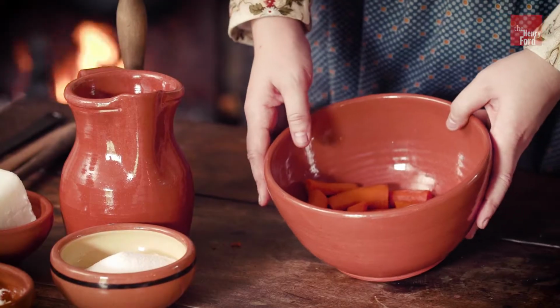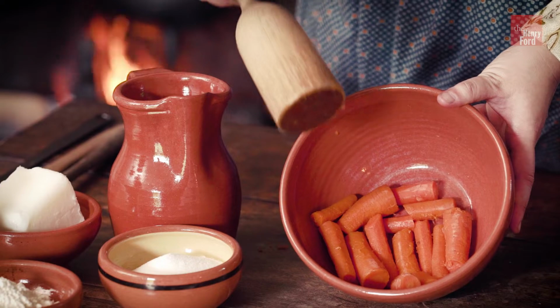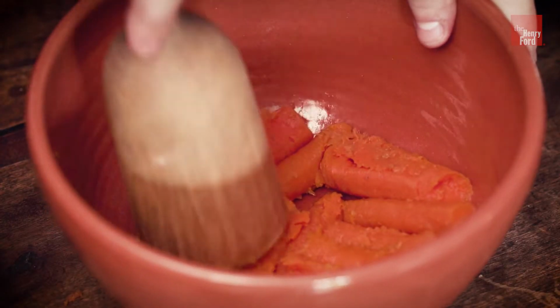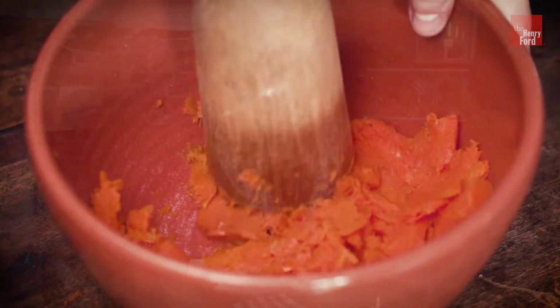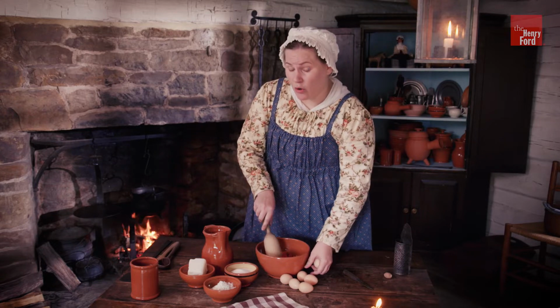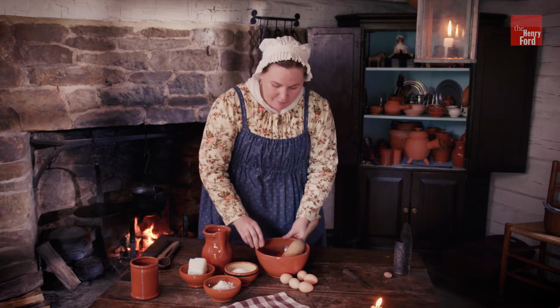So now that the carrots are cooked, I'm going to mash them like I would a squash or a potato. We're going to mash the carrots until they're smooth. I'm going to add 2 eggs per carrot into the bowl and then mix thoroughly until it's all incorporated together.